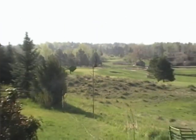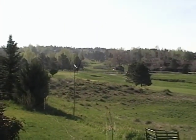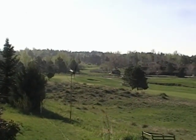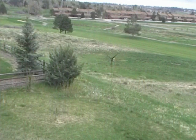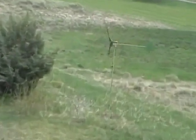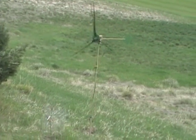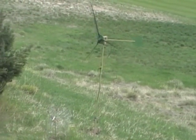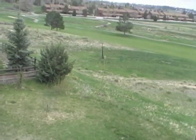Power-wise, this thing is only a moderate success. In a 12 mile per hour wind it makes 40 or 50 watts, and because of an alternator-battery mismatch, 90% of that is wasted in the alternator. The electronics I'm designing should help quite a bit. As for neighborhood friendliness, most of my neighbors never even noticed this thing was up until I asked them about it — so that was a great success.